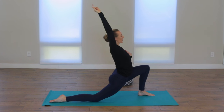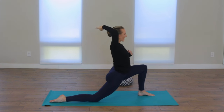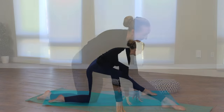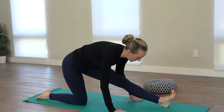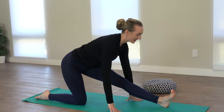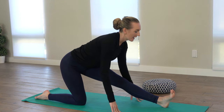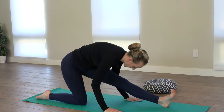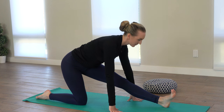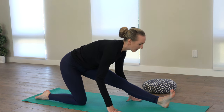Breathing that in, imprinting it. Exhale, fold over the leg this time, flexing the toes back, making any adjustments so that this can feel good for you. Inhale, long spine. Exhale, melt. Good, one more breath, getting long. Exhale, fold.